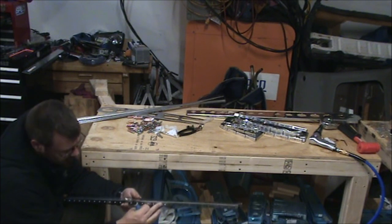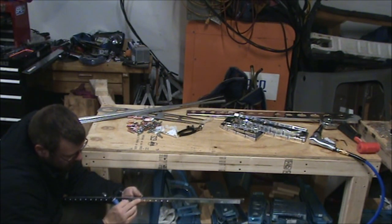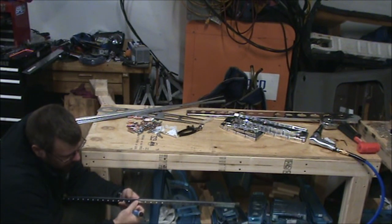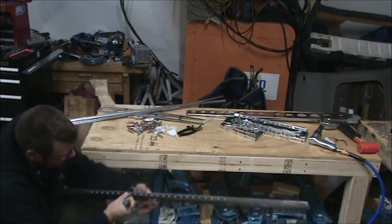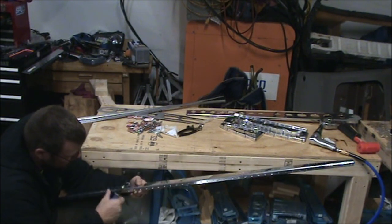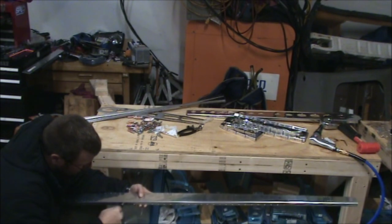Now on these countersink holes, with the way it cut, there's no burr out here, but there is a burr on the inside, so I'm going to skip deburring this outside surface here, but I will be touching the inside up with the drill bit that I use for knocking the burr off inside this bar.